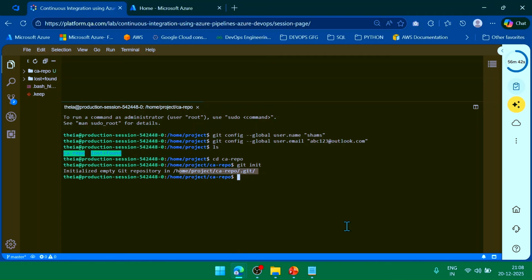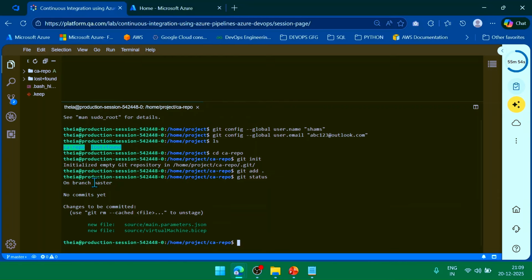This git init does not automatically populate the files in the working directory as a part of the repo. You would have to add these files manually yourself as well. So let's proceed ahead and try to stage all the files in the directory. For that, we would have to use the command git add, and we can put the file name. For that, I would put a dot, which means that all files will be staged here. So hit enter. Every time whenever we make changes, we can type this command git status.